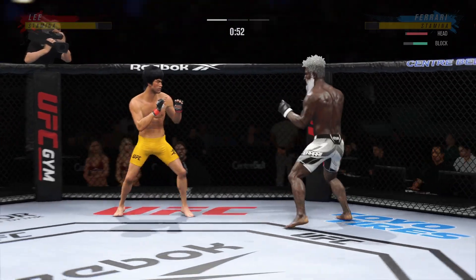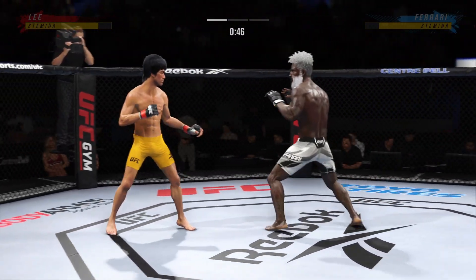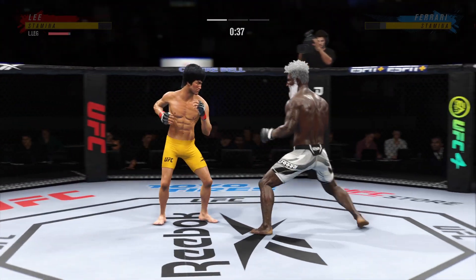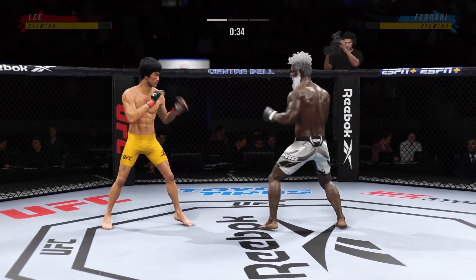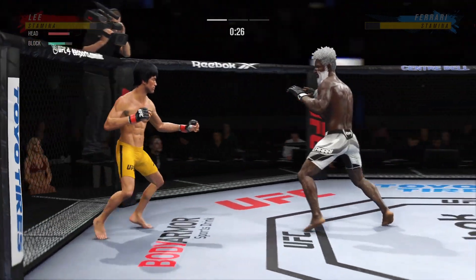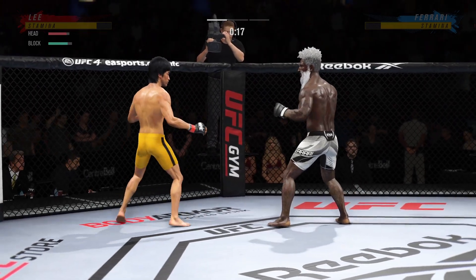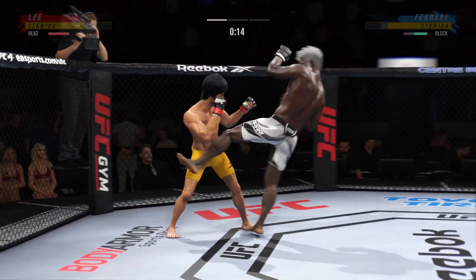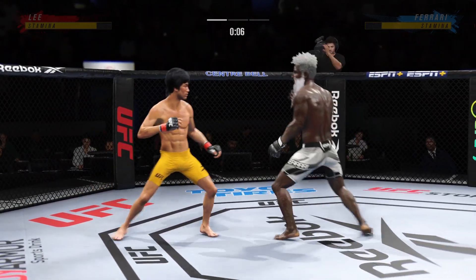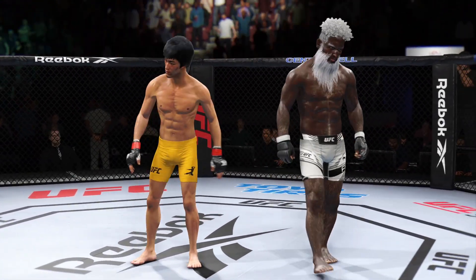Big, powerful punch lands. Now he gets back to range. Back to the jab now — no good. Left hook to the head, it's blocked. And that one certainly found the target. Switching stances here. Good body work with that hook by Lee. Look at him whip his hip into that kick, and both guys really throwing with authority.